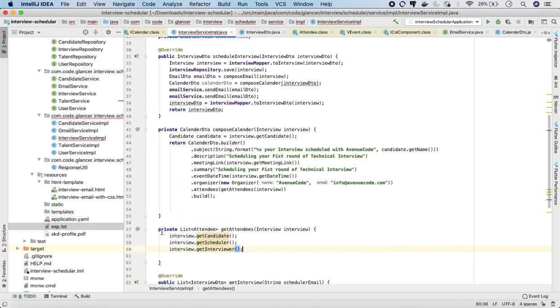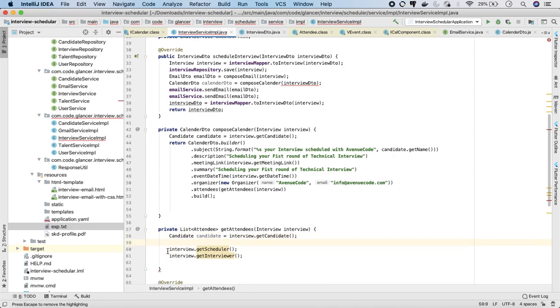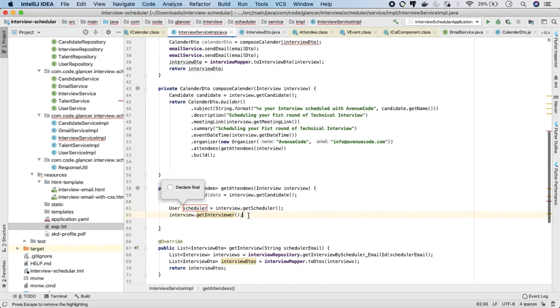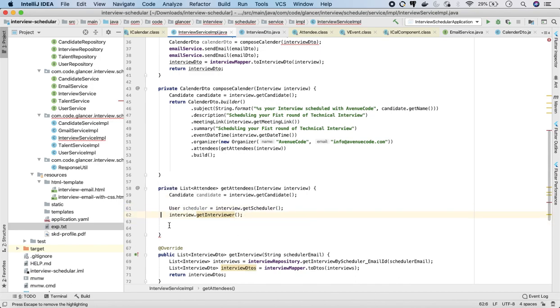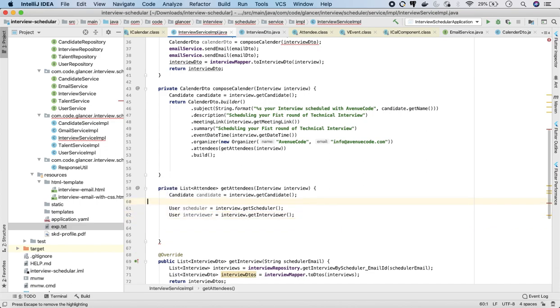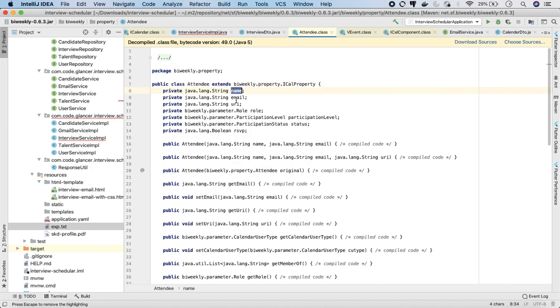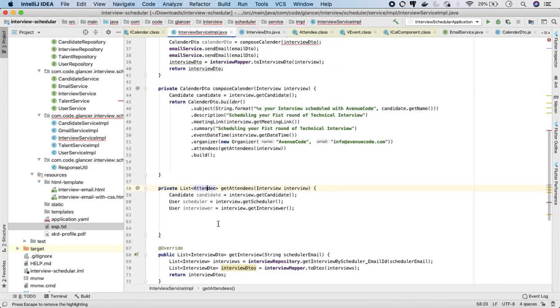All right, so let us get all of these. The shortcut is Alt Ctrl V to get the object. Now we have all three. If you open this attendee, it has the email and name, right? So basically we have to create three attendees here.